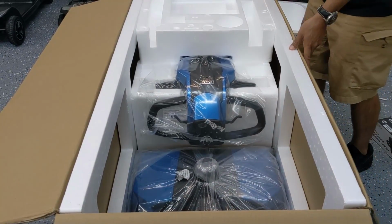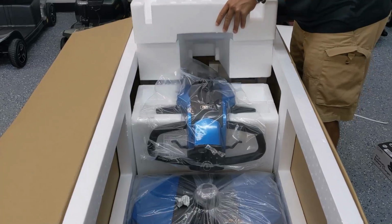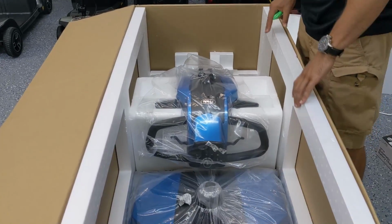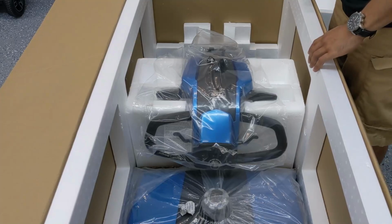You want to keep the styrofoam molding for at least 5 days. That way, if you do decide you want to take the scooter back for whatever reason or return it, you can send it back in the factory packaging that it came in.